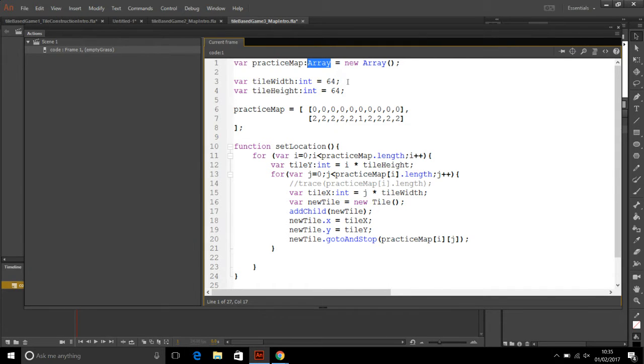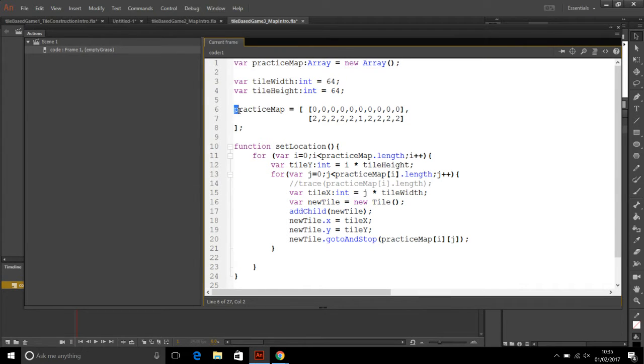It's just a list. Then we're going to have a variable that contains an integer, which is the tile width and the tile height. The reason we store this information rather than just using the number is that if we change the tile width and tile height, we only really need to change these variables to update the code rather than having to go through and change the number in every place.